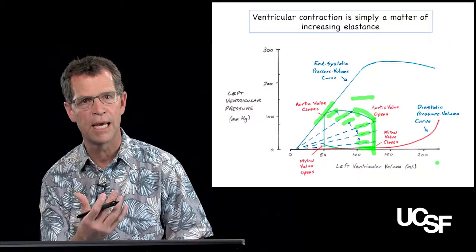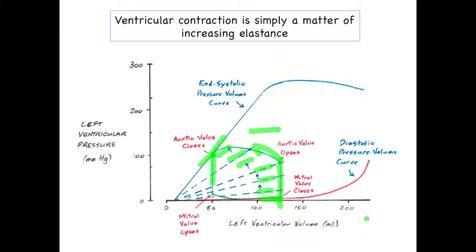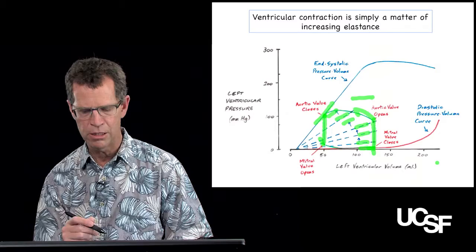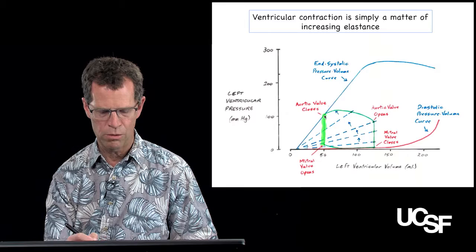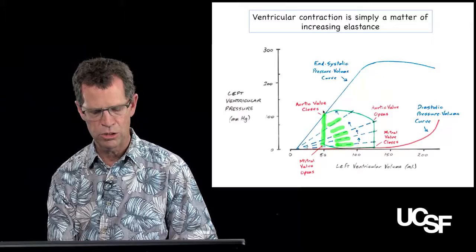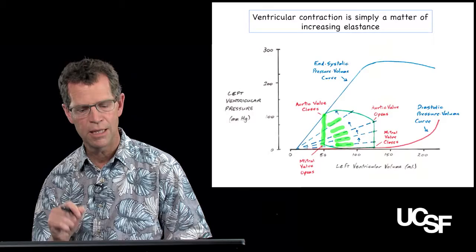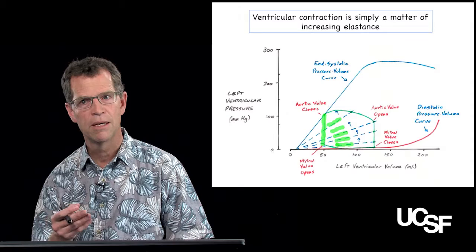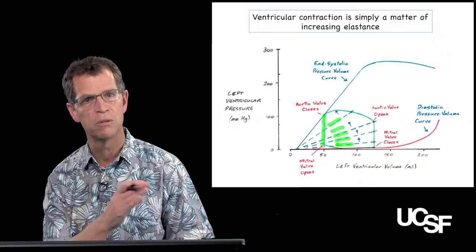And then we experience this isovolumic relaxation phase that I told you about in the previous module. During that phase, we're now going back down these dashed blue lines to lower elastance. And so during that phase, volume is constant, but pressure is dropping dramatically. And that's because elastance is dropping dramatically. So this is a bit of a counterintuitive situation where we're experiencing huge changes in pressure despite a constant volume. And that's because the relationship between volume and pressure has changed. The elastance is changing and it's dropping.